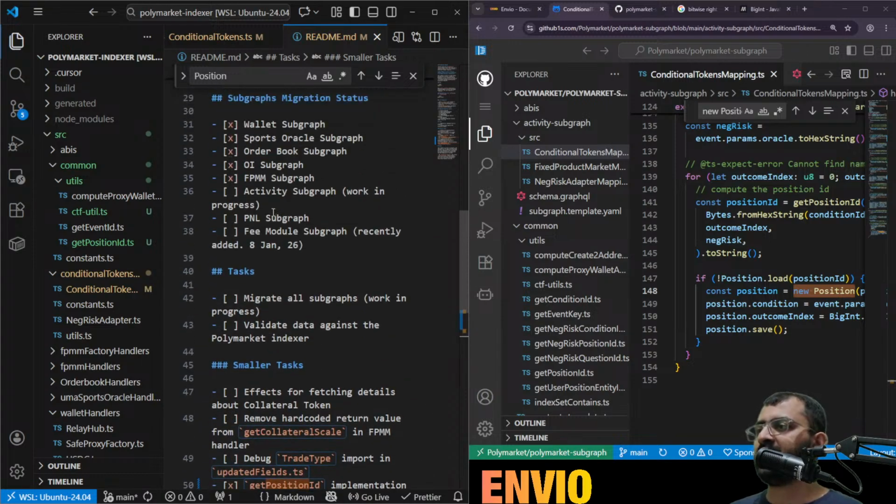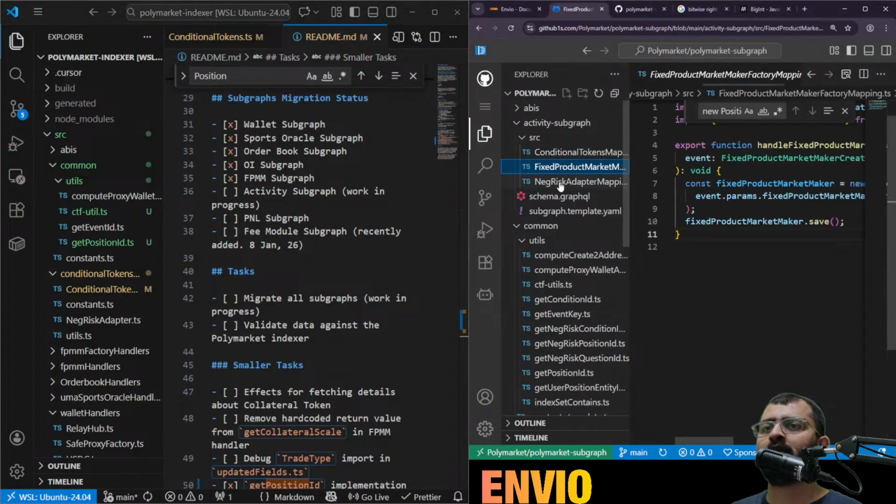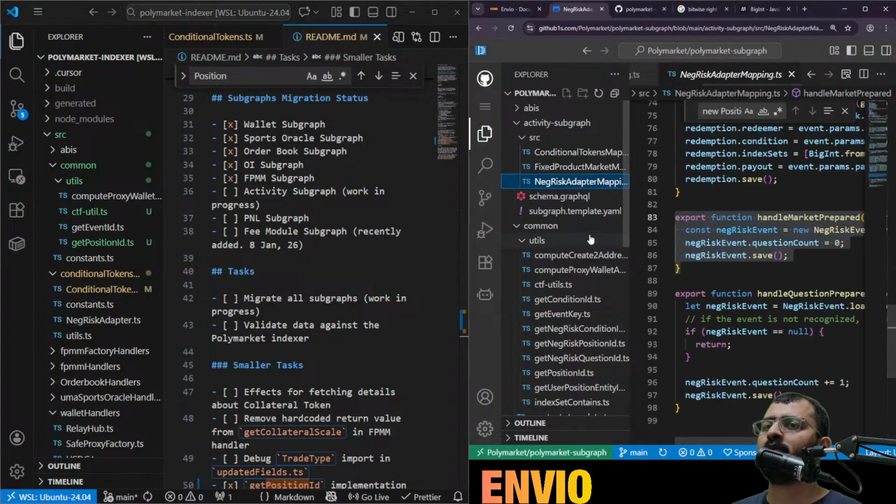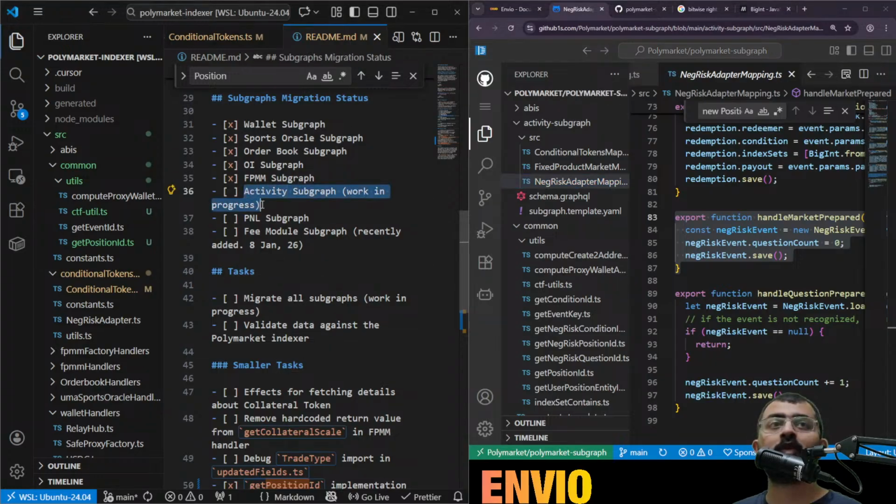Okay, with this, I don't know if we have completed the activity subgraph. So I am going to wait for this. If we see that it is completed when we check tomorrow, if that subgraph is completed, we'll work on fee module.